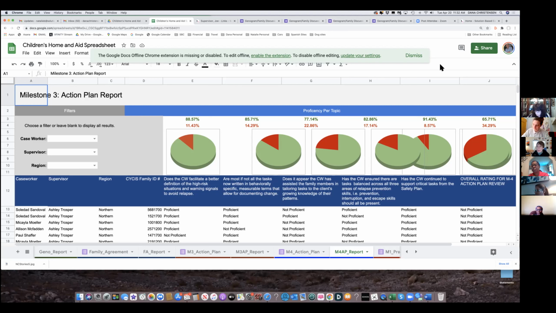So everyone would bring some examples of the Genogram Family Discussion Guide from their team. You would use the certification manual and discuss why something is proficient, why it isn't, just practicing scoring before people start entering data. So let's say at the end of supervisor training, they're in the case consultation phase for 6 to 8 weeks, then after that the supervisor seminar should happen. Let's say the first one is about the Genogram Family Discussion Guide. There's no reason that you can't all log in to the website and start scoring together.